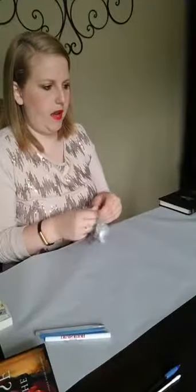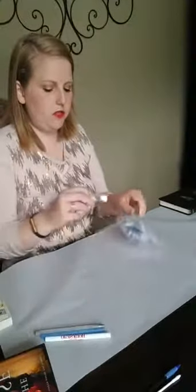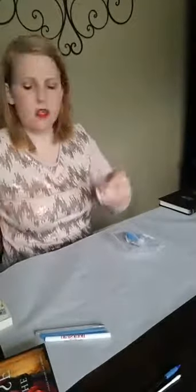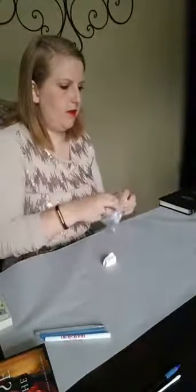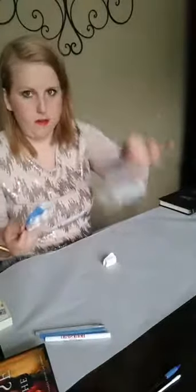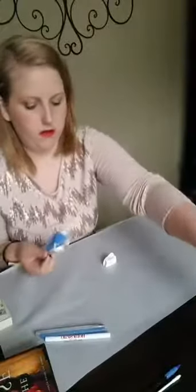So let me open. Always make sure after you use your clay that you put it in a plastic bag, like I've got here. That'll keep it from drying out. There's a little block of white we'll start with and some blue. It is going to be softest right out of the package.